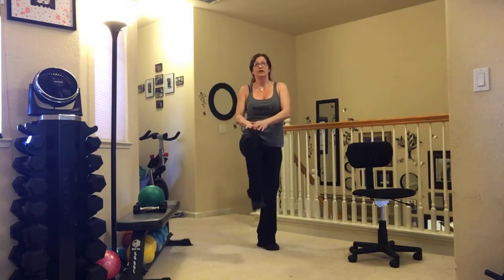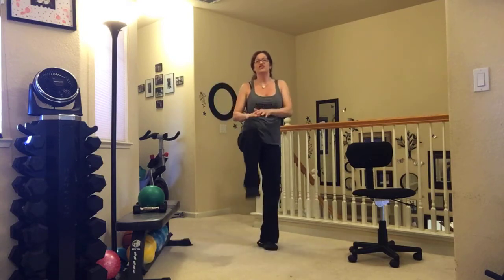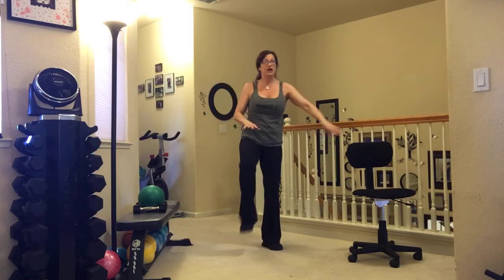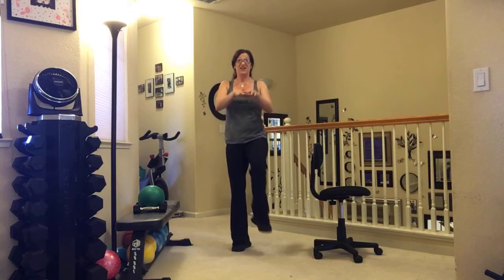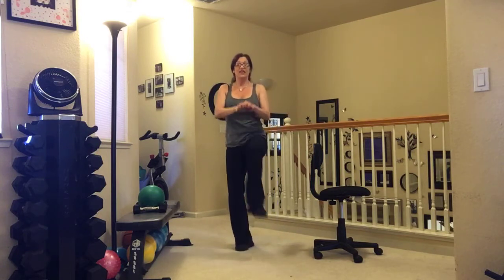Let's bring it to a little high and a little march. Now, of course, if you need a little bit extra stabilization during any of our workouts, you're always more than welcome to utilize that chair for balance. Listen to that body. Think about utilizing those core muscles. You got it. Bring that knee up. Just getting that body pumping.